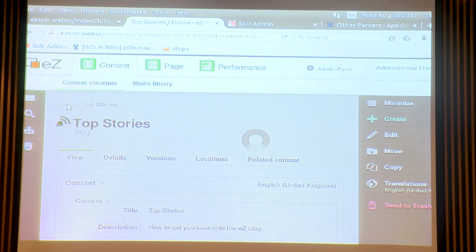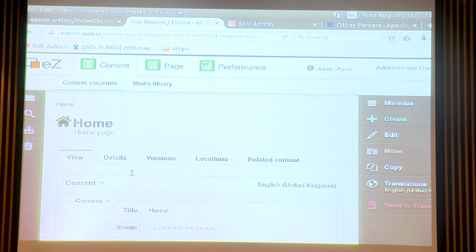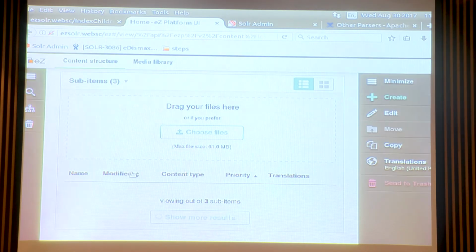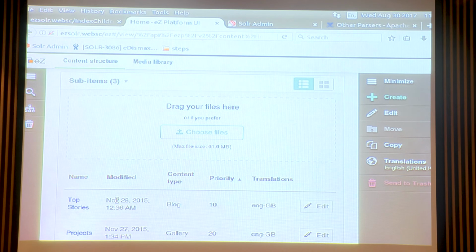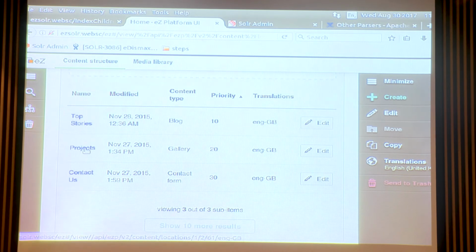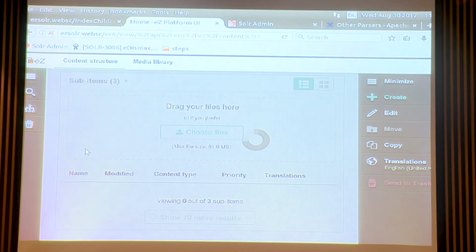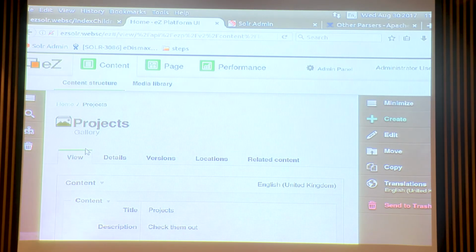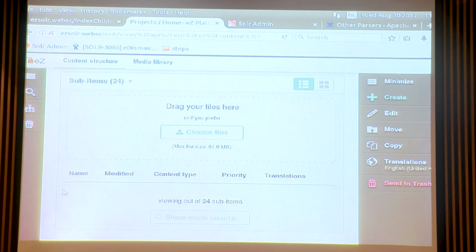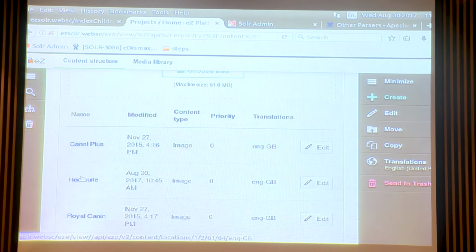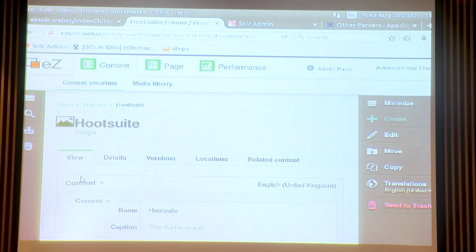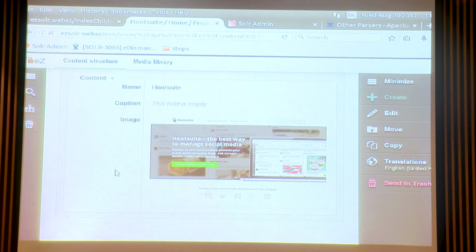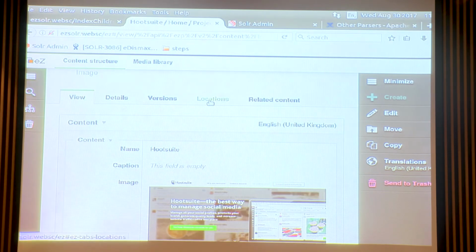Okay, so going to the projects gallery. Hootsuite. And locations tab.